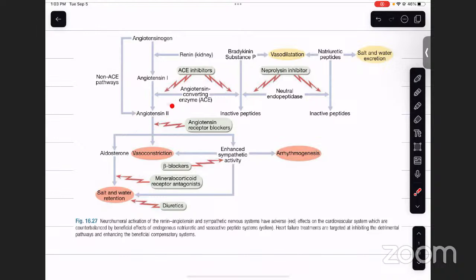Angiotensin 2 has effects on vessels like vasoconstriction. And at the end of the RAA system, there is formation of aldosterone, which causes salt and water retention. This is the main mechanism in congestive cardiac failure. Also, there is enhanced sympathetic activity. Because of reduced cardiac output, there will be reduced blood flow to the systemic circulation as well as venous retention, with changes in the preload and the afterload. So there will be an increase in the heart rate because of sympathetic activity.